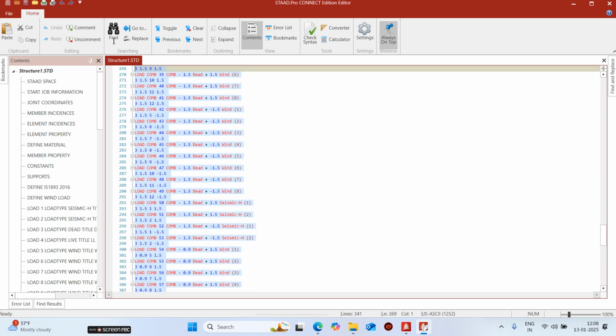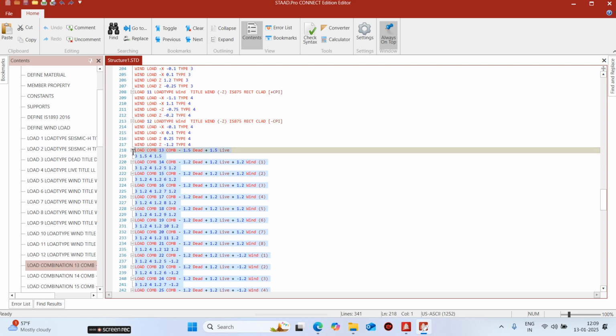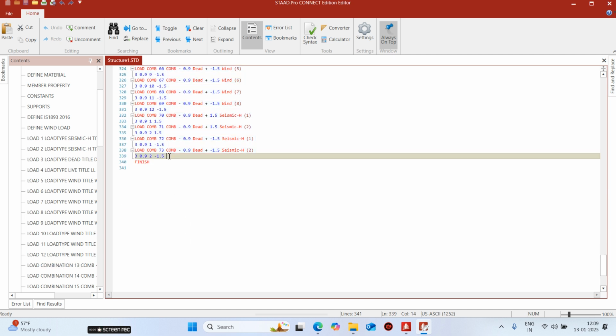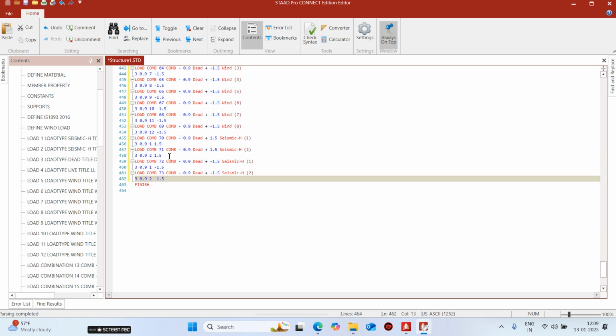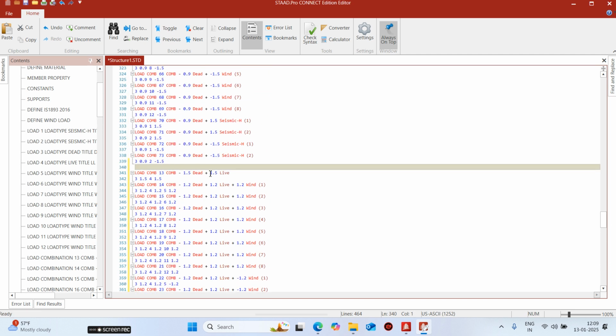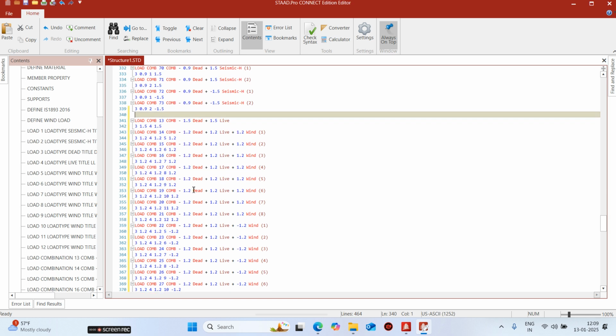Now you just need to copy all of these load combinations, press Ctrl C and Ctrl V. It's a single-time procedure. You can copy and paste this, or save it as a text document, all these load combinations, and just paste it whenever you need it.